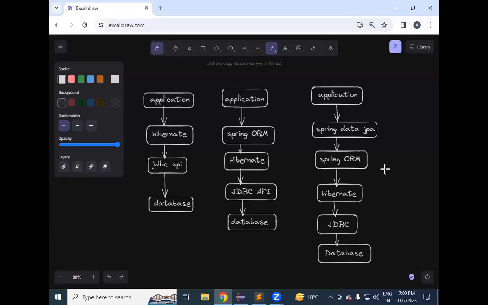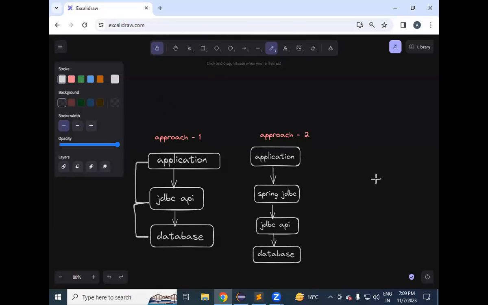JDBC is like that. When you use JDBC, your queries execute directly in the database. Performance wise JDBC is better, but the luxury is not available. You need to write each and everything on your own when you go for the JDBC API.